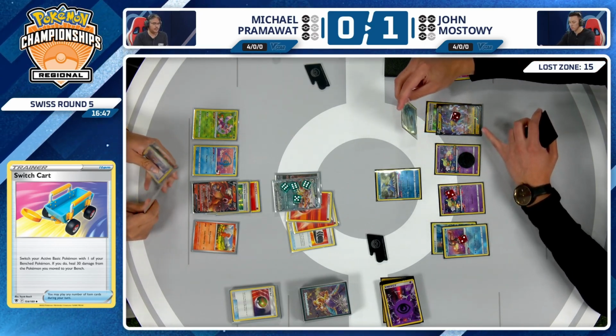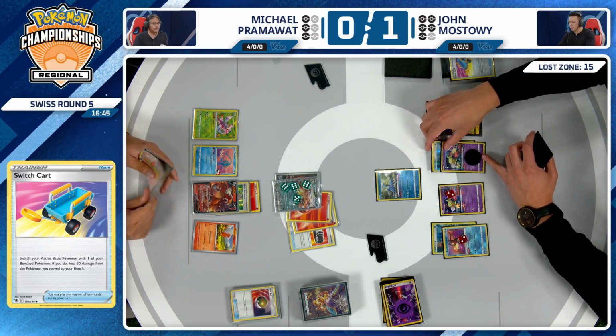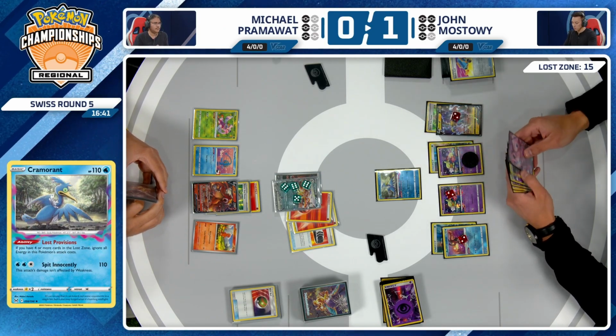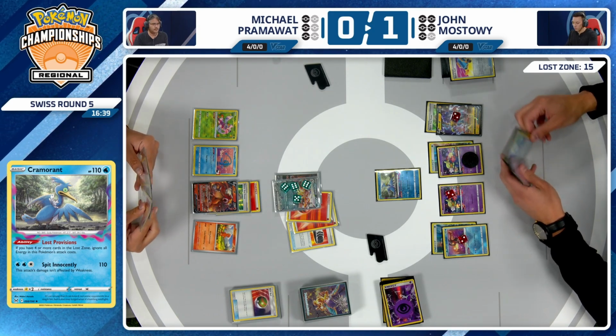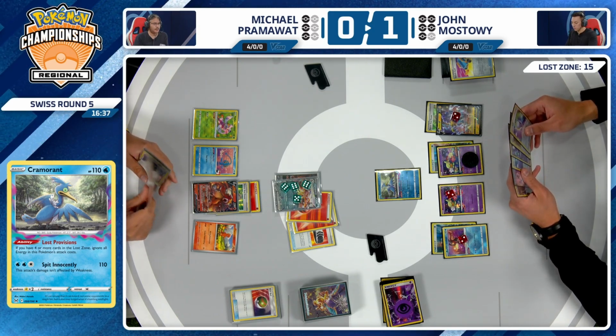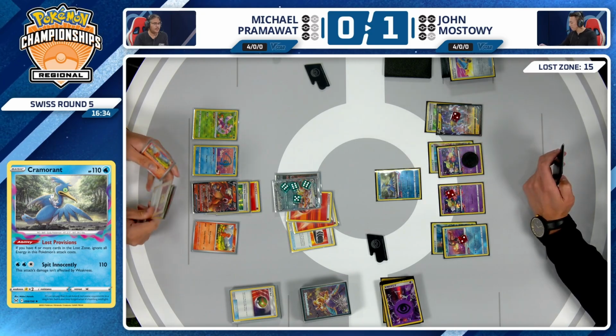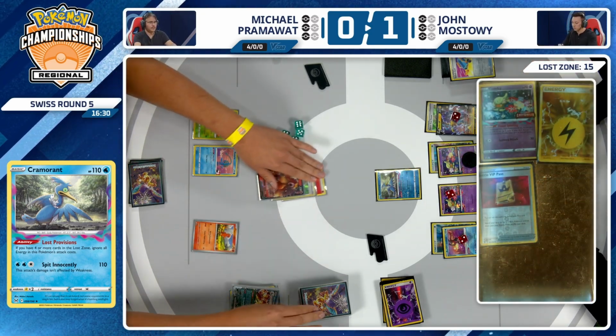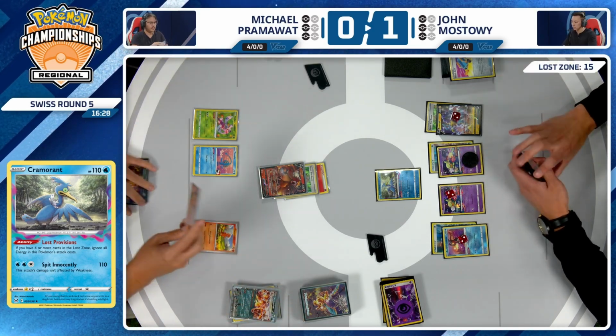Cramorant is able to take 2 free prizes here, meaning John's just going to need 3 to finish off this game and the match. Also going to tie things up. And Pramawat's going to need to find a lot of help. This hand is not very good. Already used that Forest Seal Stone last turn. Yep. He's going to probably have to start going with the Entei, right?